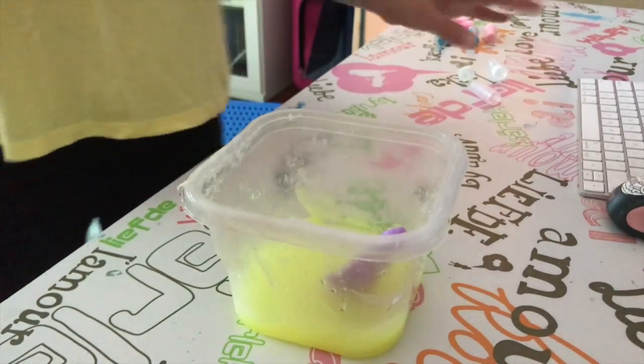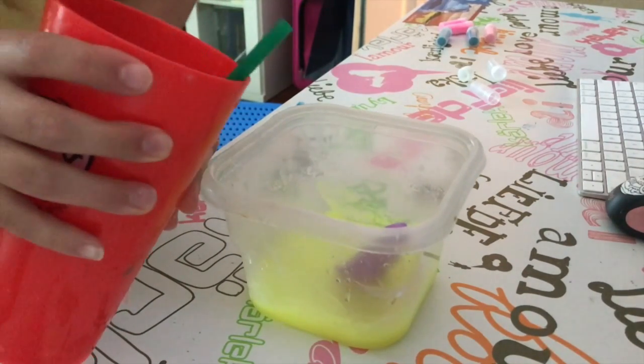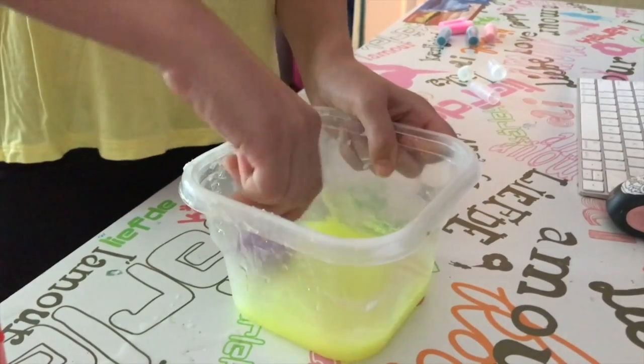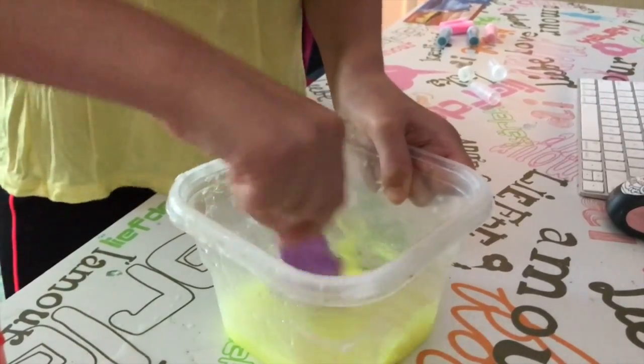And then now for the final and most risky step is adding in the borax solution. This is what activates your slime, and I always try to add as little as possible and then add more as we go.